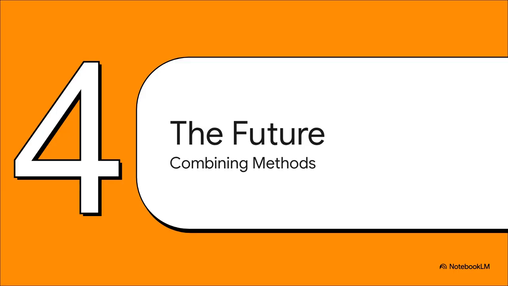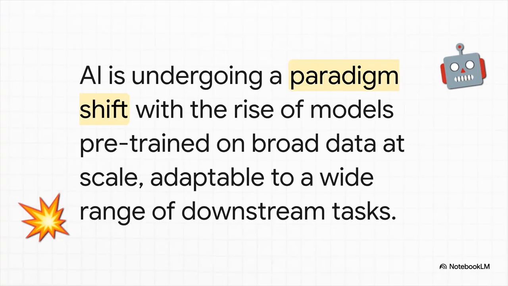So there you have it. 3 really different ways that machines can learn. But the real cutting edge, where things are getting wild in AI today, is what happens when you start combining these methods. Just think about it for a second. We have learning with a teacher, learning alone, and learning by doing. Each one is powerful on its own. But what happens when you combine all 3 of them at a massive, massive scale? What if you could train one single, gigantic model on just an unbelievable amount of data? Well, that's what's happening, and it's leading to a whole new way of thinking.